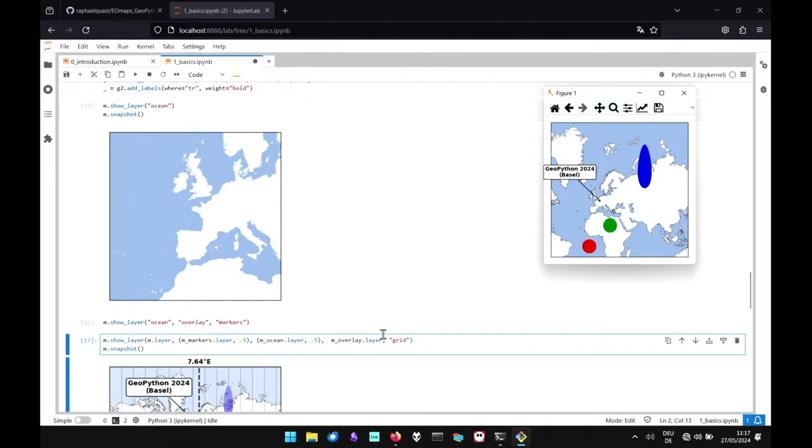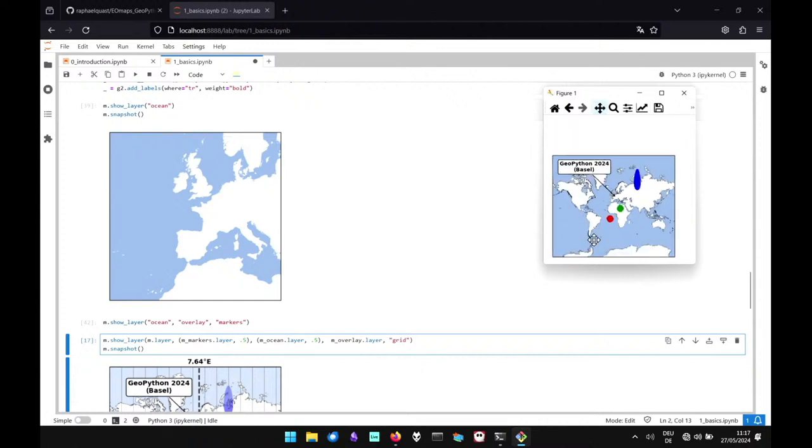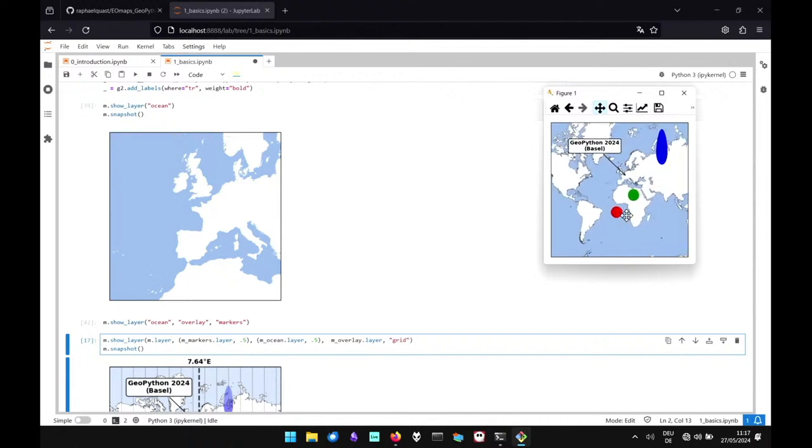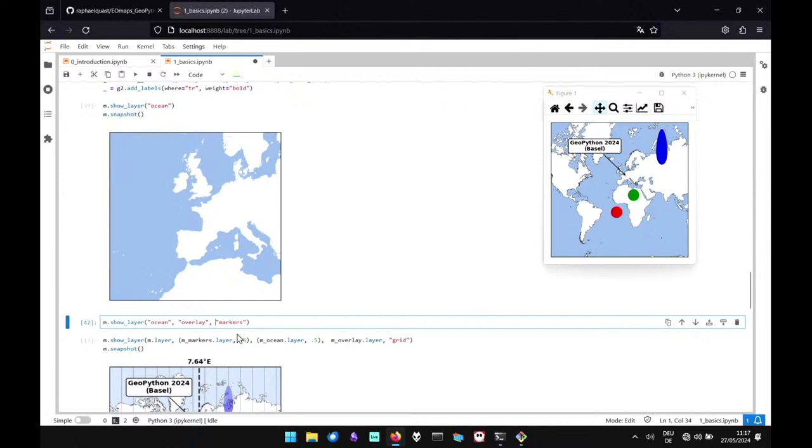And these layers, so basically a new layer just represents our matplotlib axis or our cartopy axis, and they all share the same axis. So that's why they all interact nicely and they're not misaligned in any way.